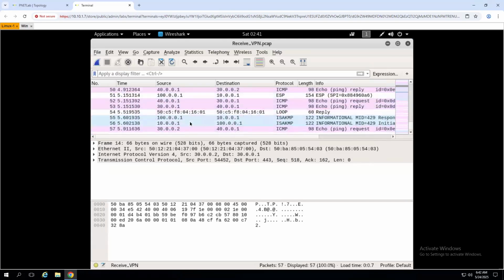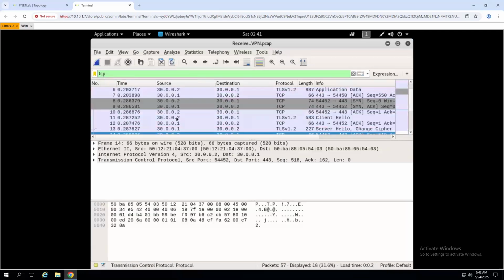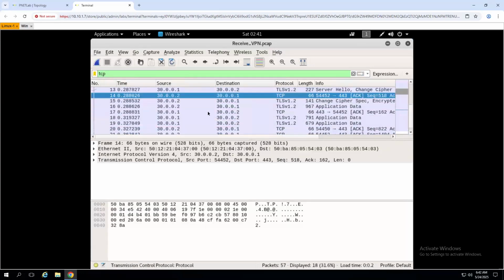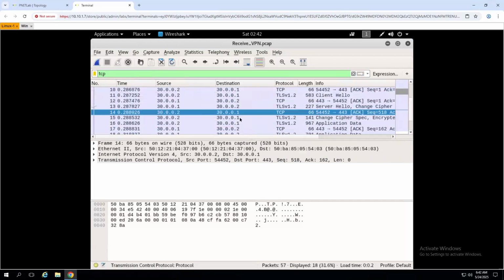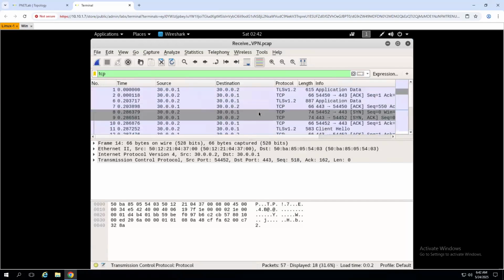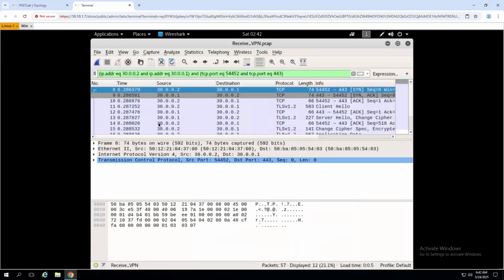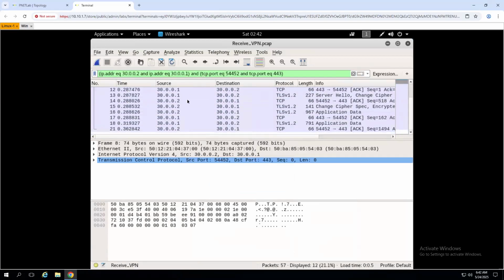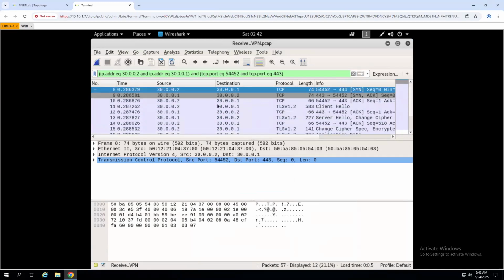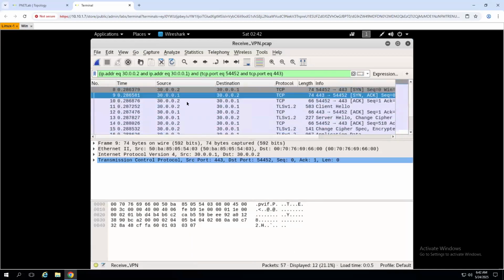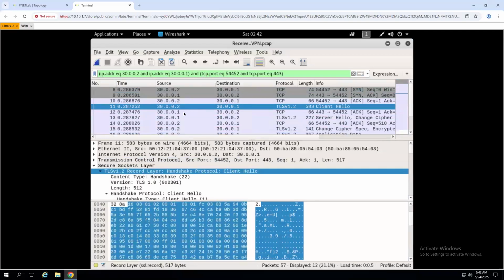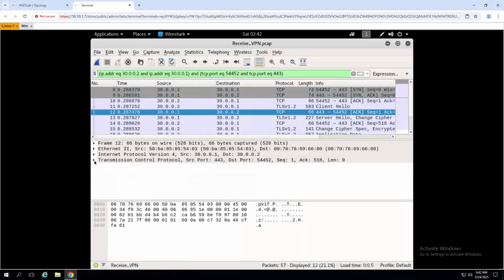So can I see the TCP connection here? This client hello, server hello, sends an ACK, yeah. We go to conversation filter, TCP. Yeah, I can see that. Client hello, server hello, TCP.